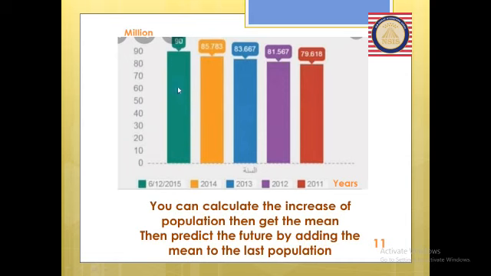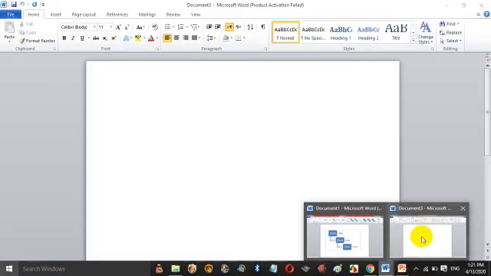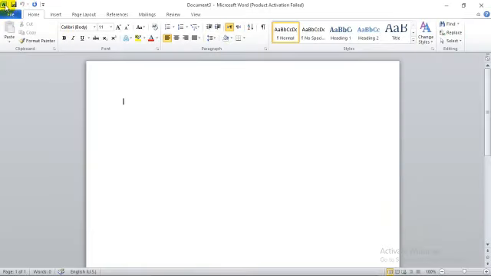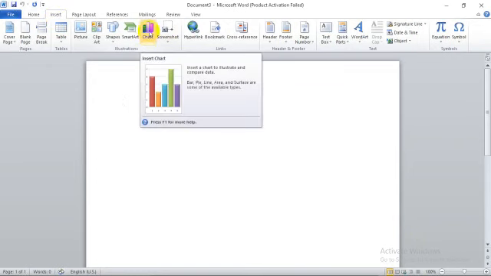So now, miss, how can I draw this one? You can draw this figure using Word. Let's go to the Word program, and you're going to insert. Insert. Then you're going to insert a chart.